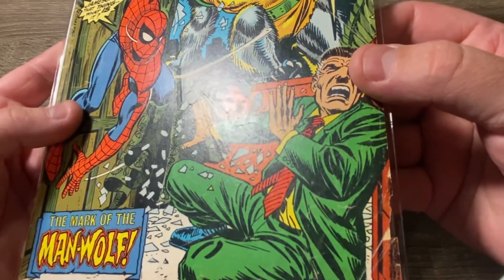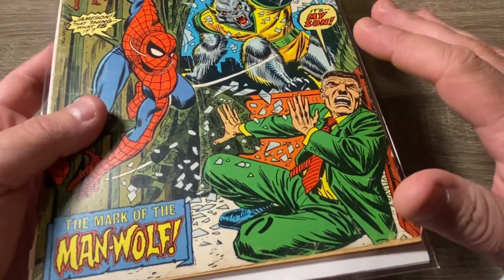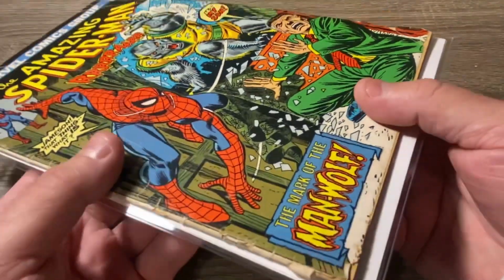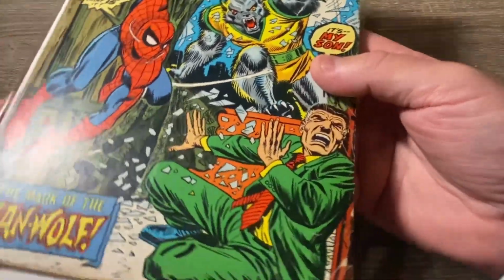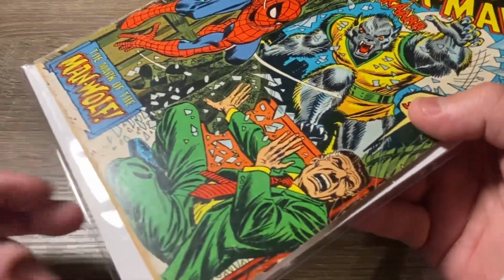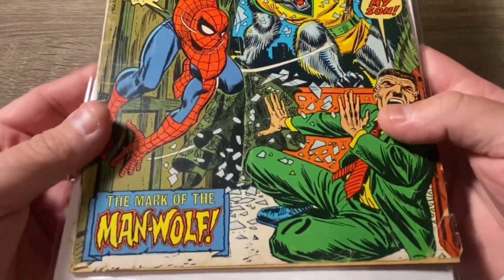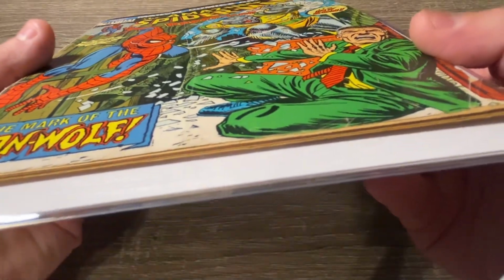So that's why I enjoy having my press at home. And I always try to make the eye appeal and the presentation of certain comics that I get better, especially when they're low grade, but they're cool keys or cool books that I want to keep in my collection. And if they're low grade, you might as well make them look as best as possible.